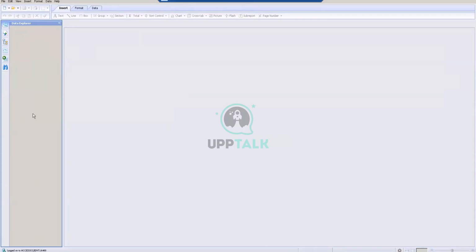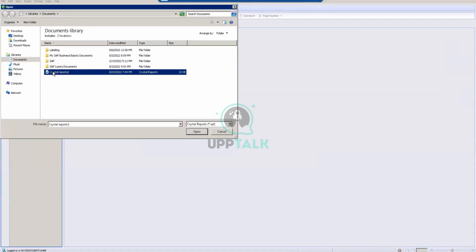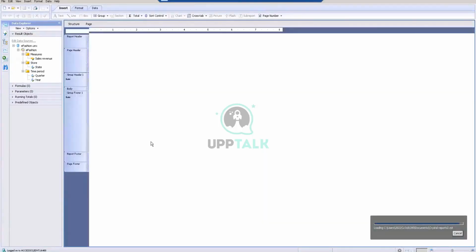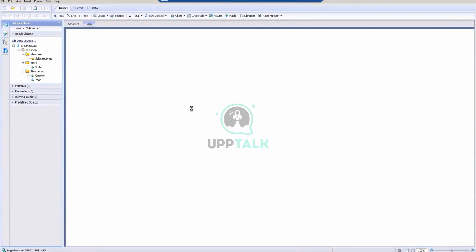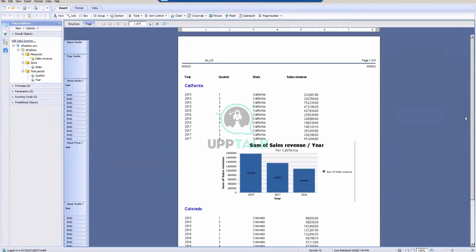It is more or less similar to opening a local file. RPT is the Crystal Reports convention. It saves the reports with RPT. I can open this report. This is the report that we have created in today's class. That's all about Crystal Reports. I don't think I can add any other topics here because the back-end concept is the same, except the visualization and how we use the application.